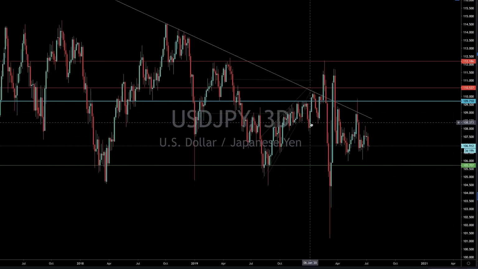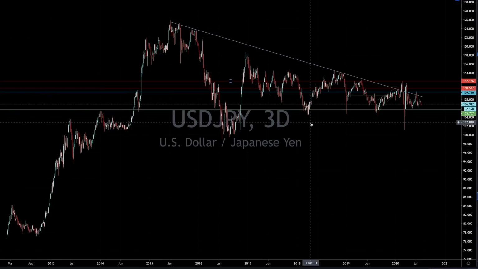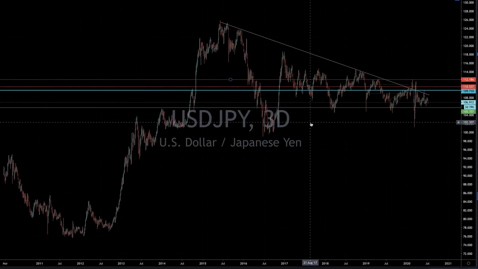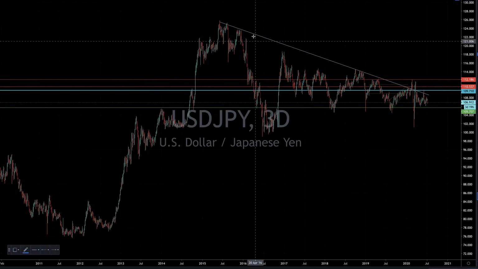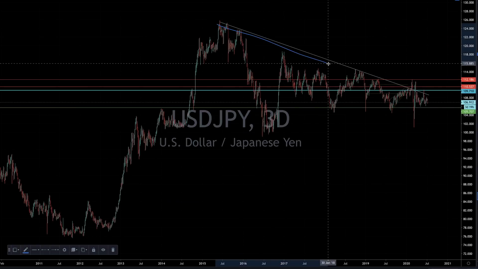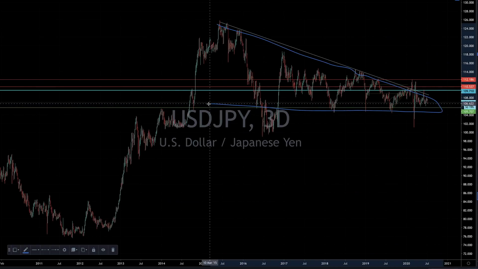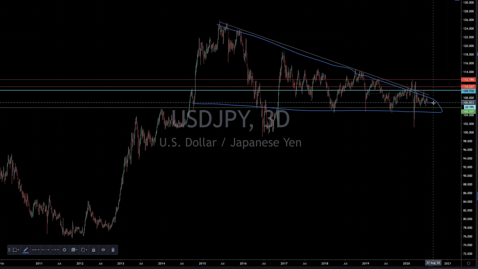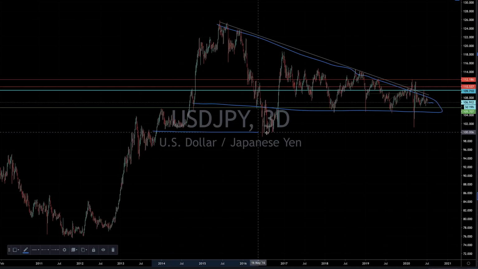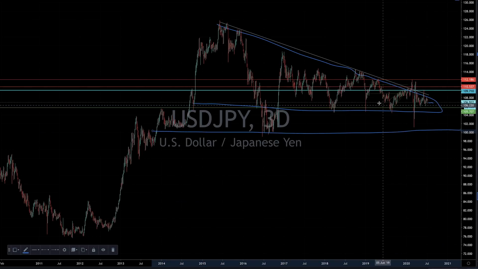But if you step back, you could see the break could possibly be leading to a big move. You could see this pattern. I'm just going to draw it in here. You could see with this blue line over here, this pattern that I'm drawing in. And this is where we are. We're coming to the apex over here. She's going to break. It could lead to possibly a nice move over here. A breakdown could lead pretty quickly down towards the big number 100.